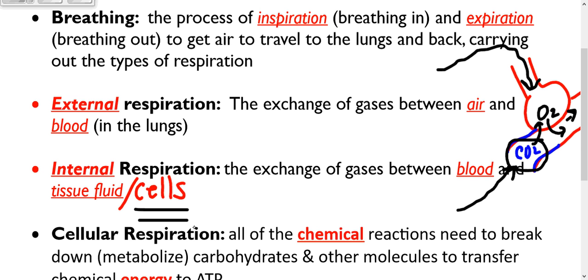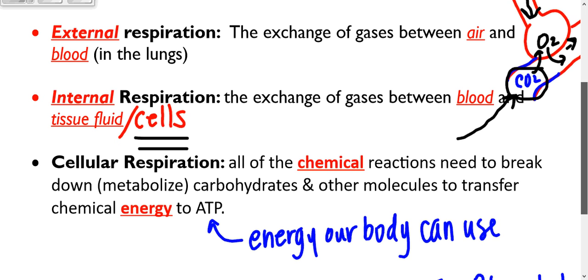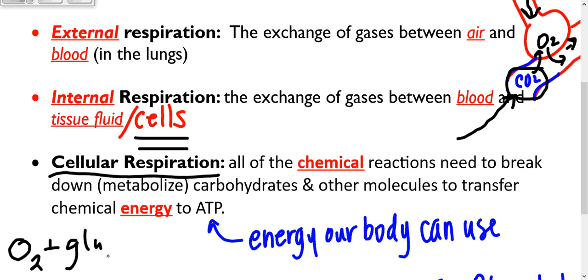So it gets pumped via the left side. That rich oxygenated blood gets pumped around your body and heads to every cell in your body. It will exchange the oxygen, which will head into the cells, and it'll pick up the carbon dioxide that the cells have made. The cells are making that because the cells are all carrying out cellular respiration. This is what makes our energy in our body, right? We breathe in oxygen, and we're eating sugar in the form of glucose.